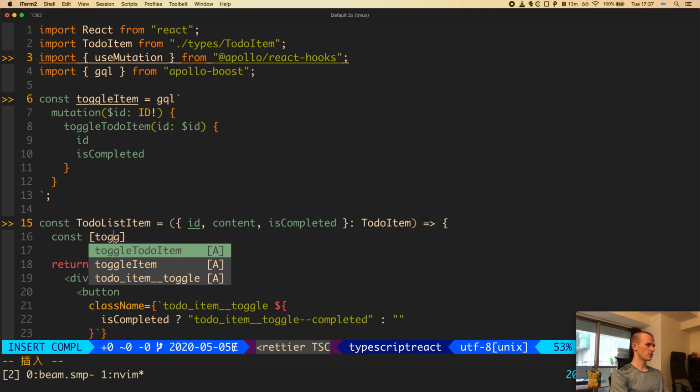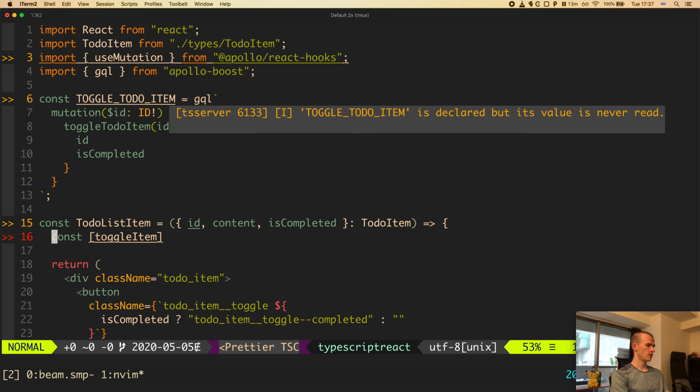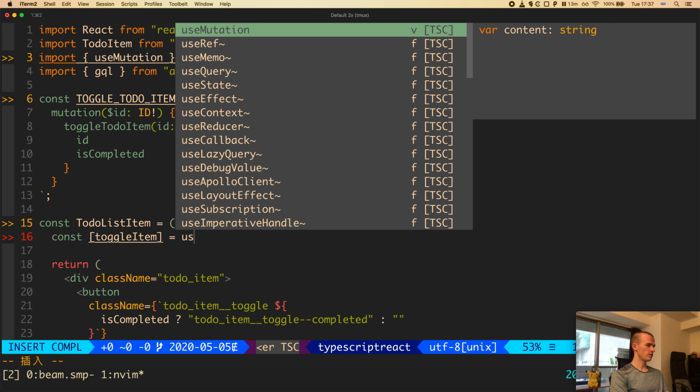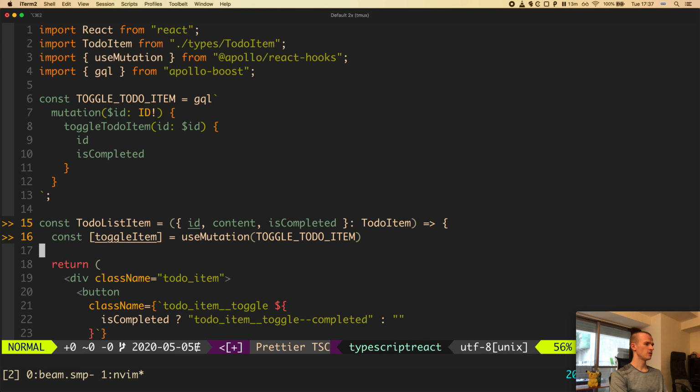So toggleItem, okay, maybe I call it toggleTodoItem, and in here I call the useMutation hook with the toggleTodoItem mutation.